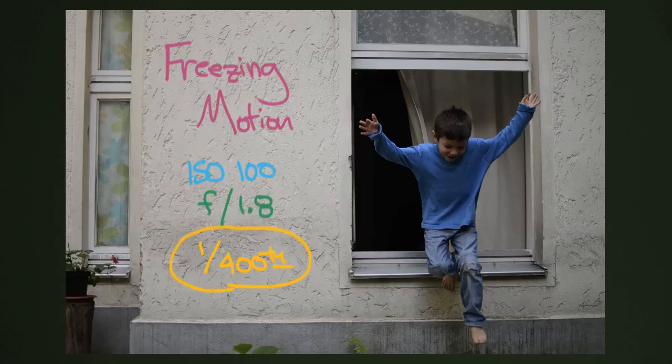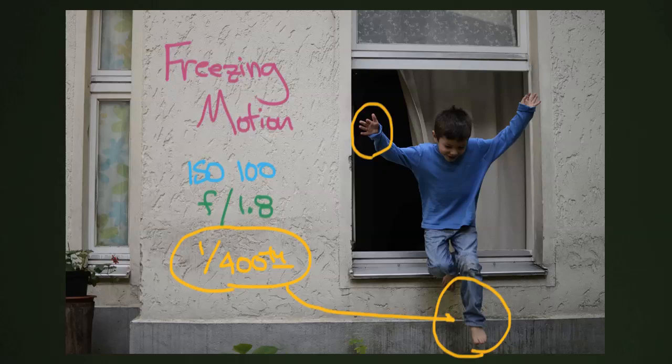1 400th of a second is pretty fast. But still, even though it's very fast, you can see a little bit of motion blur on his foot here. Now, everything else is pretty solid. Especially his hand must have been staying right in place. But you can still see there's a little bit of motion blur at 1 400th of a second if something is moving very fast, like Amin here. But you can see the wall and everything else is totally in focus and sharp. Shutter speed can make a big difference. Can you imagine maybe what this image would look like at maybe 1 30th of a second? That would be a very different image. You would probably barely even be able to see him. He would just be a blue and brown blur.